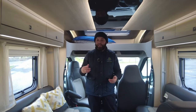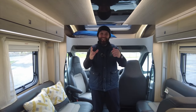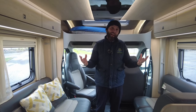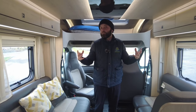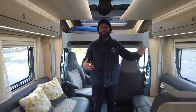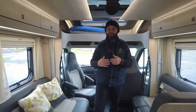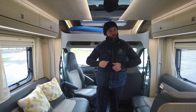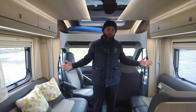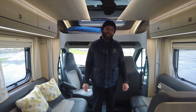So I really think for practicality, and if you want a nice compact van but still want everything, this is your van, and they're built to a good quality. They're spacious. You've seen how easily Wendy and I have moved around here, and we're trying to do a video, so there always needs to be a big amount of space. Not bashing elbows or getting in each other's way. I think that proves if there's four of you in here, it's going to be a really accessible van.